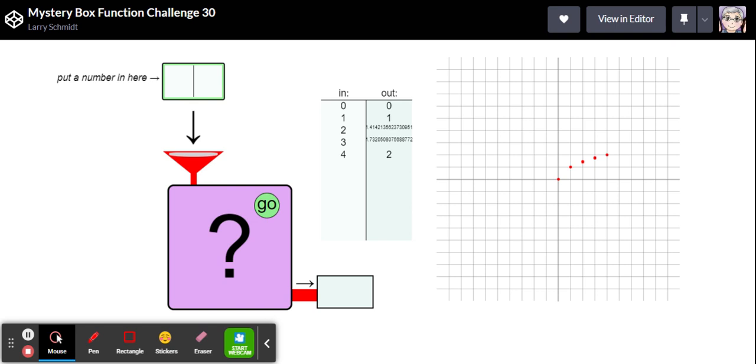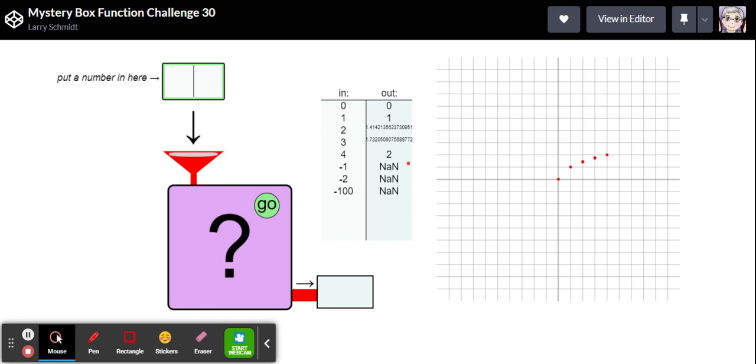I'm also going to put in a -1, and what I think is going to come out is something strange. Ha! So we got NaN as the result from that. NaN is just computer speak for this isn't a number. Whatever you do to -1 inside this box, it comes out not a number. Pretty strange. I don't know if we've seen that yet. And I think that would happen, if my hunch is right, with every negative number. So you could put in any negative number here, -2, it should be not a number. You could put in -100, it should be not a number.